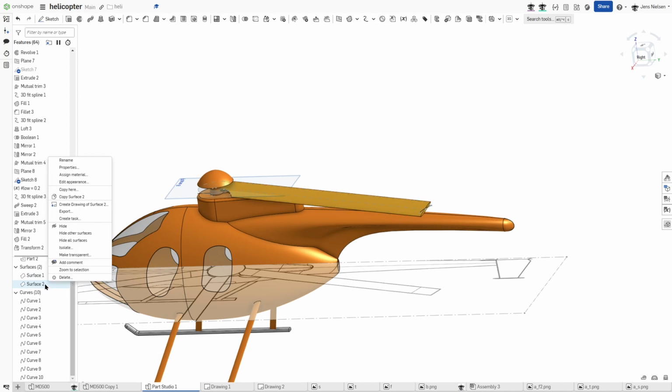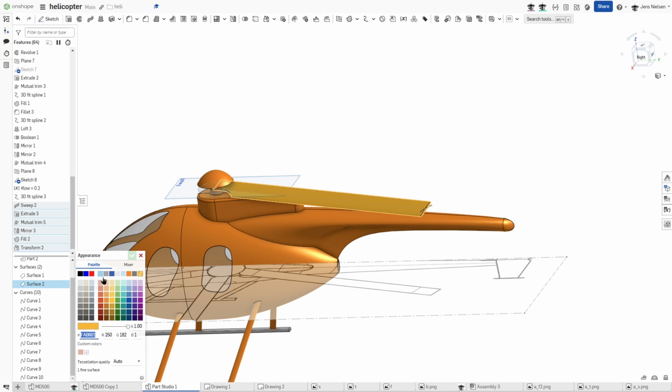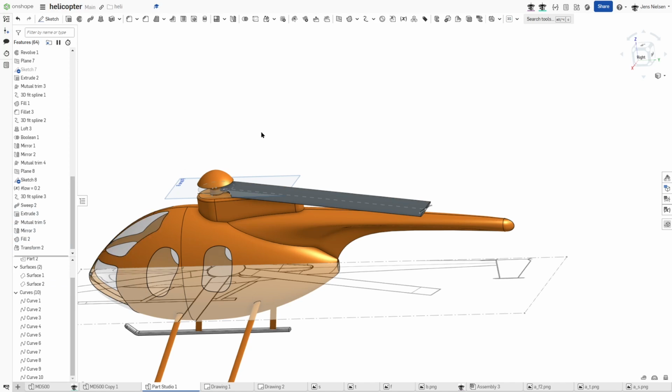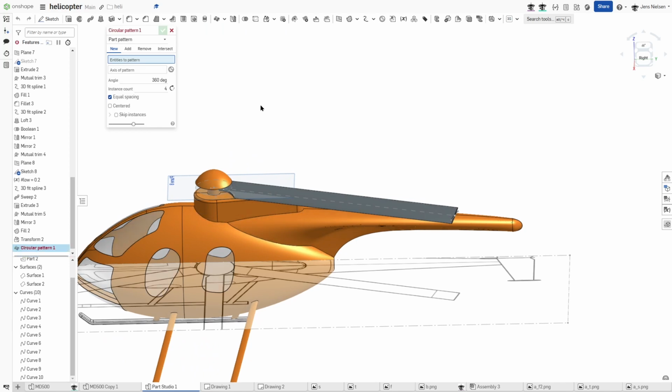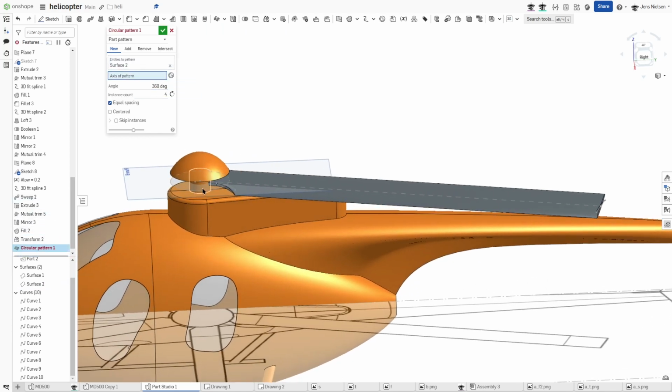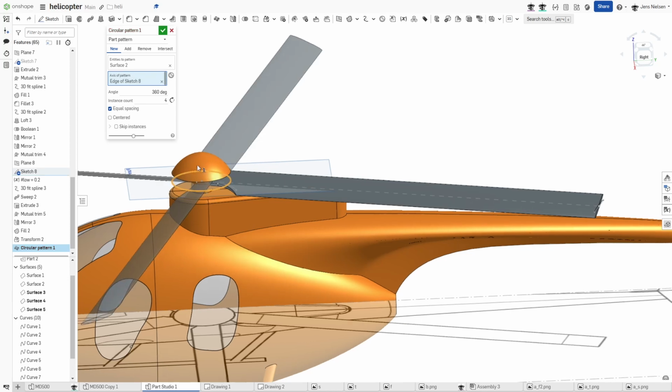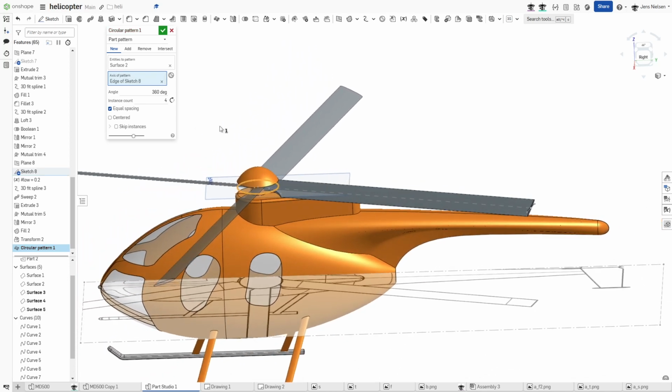If you want to change the color, go to edit appearance, maybe something like that. And then go into circular pattern of that part around any circular edge or conical face and give that a value of 5.